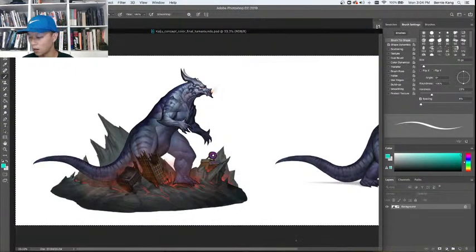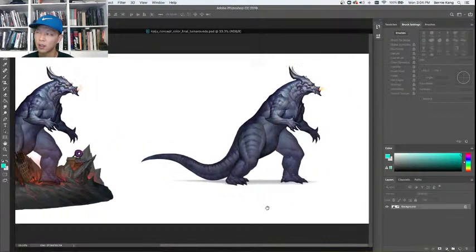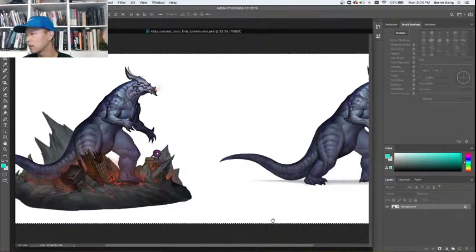Can a really good 3D artist figure this out? Yes, they can. They don't need a turnaround for this. Or maybe some rough sketches for the head to show the different designs or what's going on with the head. But other than that, they would not really need a turnaround for something like this. But at the same time, for a beginner, and this is what it's really made for, the last project in the curriculum for a beginner 3D artist, it would be very helpful.